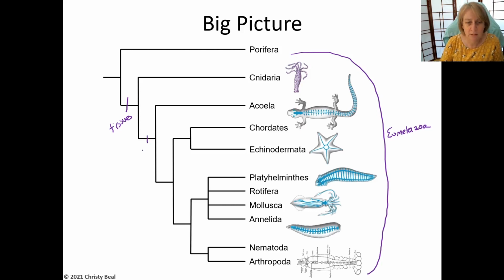As soon as the bilateria evolved, or bilateral symmetry here, we start to see the concentration of, this is chordates, we start to see the concentration of a nervous system where the nerves and the sense receptors are in the forefront, the part that encounters danger, the part that encounters food first. And then it's much more organized and centralized. We're going to look at all of these. This is a lobster, a leech, a mollusk, this is a flatworm, and then we're going to spend a little bit more time, obviously, on the deuterostomia, particularly the chordates.